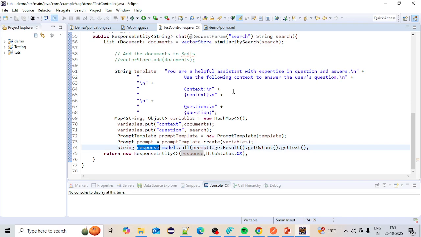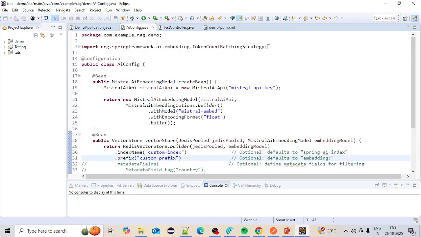I'll just pause for a second and replace all the API keys with actual values. I'll replace them and then we'll test both the APIs. Again, at the end in the description, I'm going to give the complete code link, so you can go through it. You don't need to worry if you're not able to get something. In the example, I have mentioned everything. You can simply go through that URL and understand how we are doing it. This is a very basic level of RAG implementation. You can extend it further if you have more complex use cases. I'll just pause now.